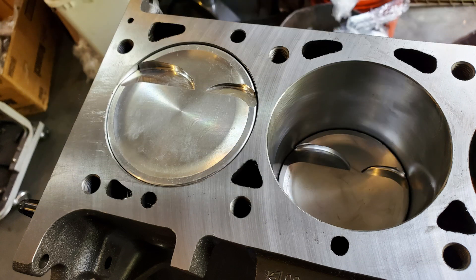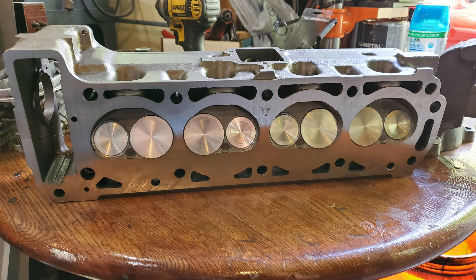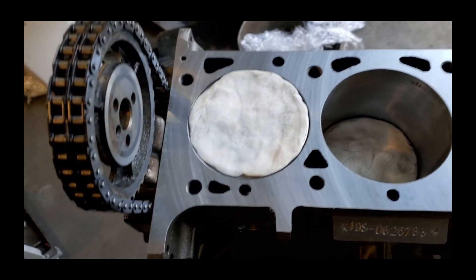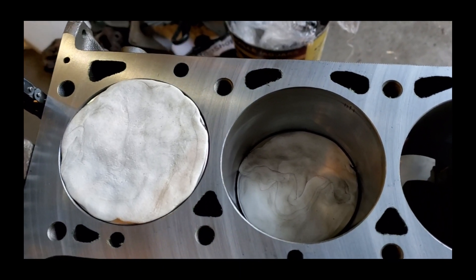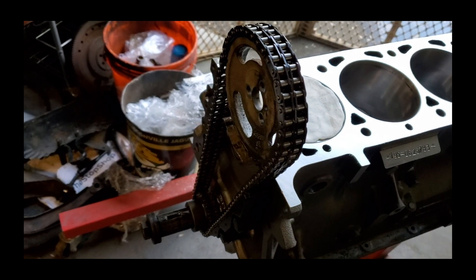Now that I've got the main pieces figured out, it's time to do a clay test to confirm all our clearances. The pistons I'm using only come in one way — with the intake and exhaust setup — but the Opel is set up exhaust-intake-intake-exhaust, exhaust-intake-intake-exhaust. So we need to make sure our larger valves aren't going to interfere with our cutout and with the dishing on the piston. I've used modeling clay to fill the top of the piston, then I put the head on, set up the timing chain, set everything to TDC, rotated the motor a couple of times, and checked the clay.